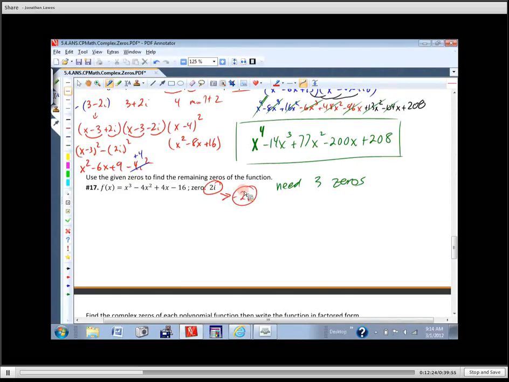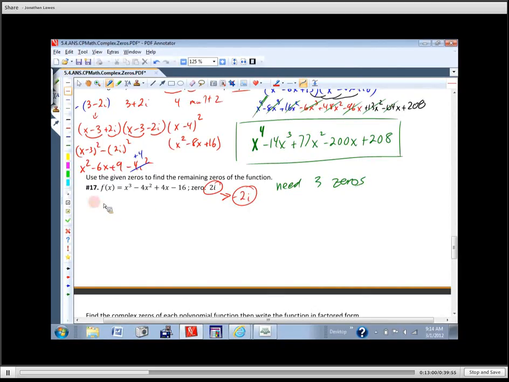Now, normally when we have a zero, we go through and we do synthetic division, and we find a depressed polynomial, and then we factor the answer, maybe use the quadratic formula, or maybe use the P and Q stuff again, or something like that. Oddly enough, you could go through and do synthetic division with i's in it. It is possible. It's very difficult, and you have to be really, really organized to do it. But we could divide by 2i, and then divide by negative 2i, and then we'd have one factor left, and that would tell us what the zero is. Okay, but that's kind of a pain in the butt. It would be much better if you did this.